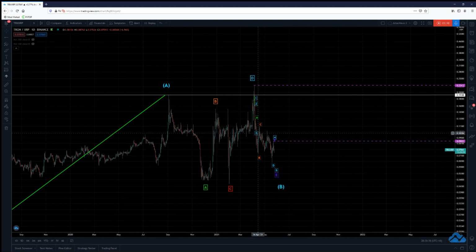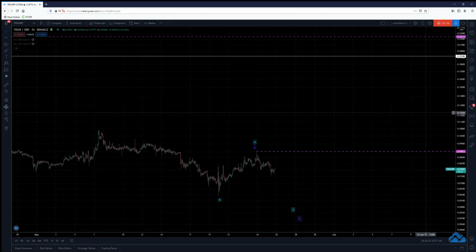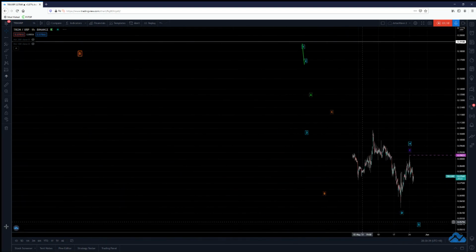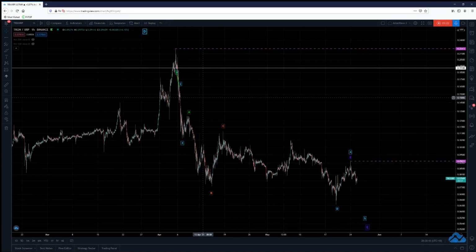Markets can be a little bit tricky at times, right? So let's go to the hourly chart, and what am I seeing here in the hourly on this one? I'm not changing my view on the 1-2 pattern. I am changing where I ended wave 3, and I am seeing some kind of expanded wave 4, which makes sense because wave 2 was very small. So therefore wave 4 seems to be ongoing because we made a new low. I had to change my count.